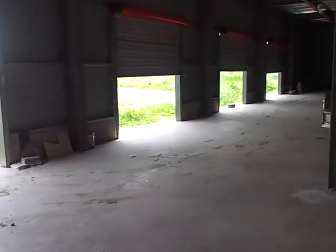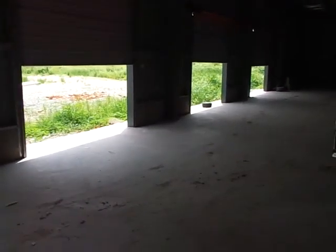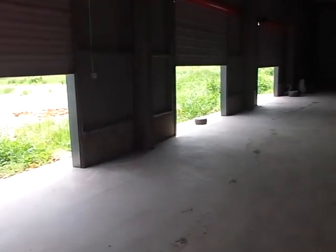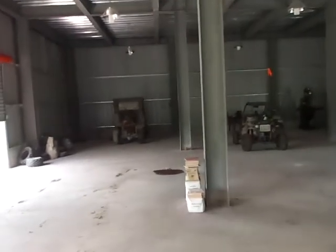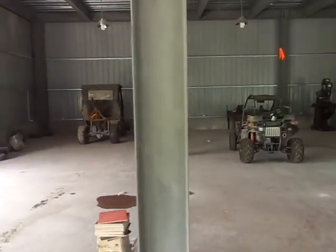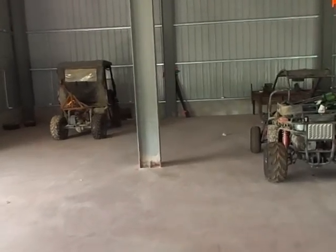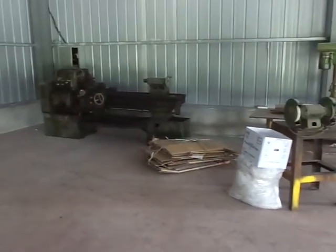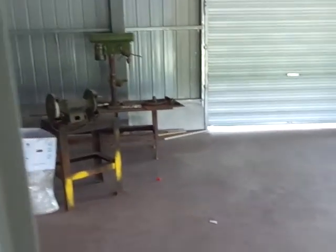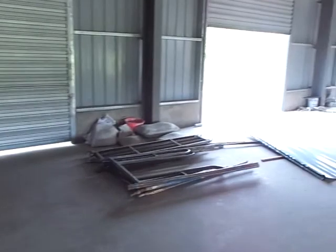These three bay doors here lead into the main shop. This is where we'll work on all the vehicles. Down there we'll end up having our fab shop where we can repair the vehicles and make parts. We'll also have a machining room, which is here. There's my milling machine and my lathe. My drill press and all. We have two service bay doors here, and over here we're going to have actual racks, car lifts where we can lift the vehicles up and work on them.